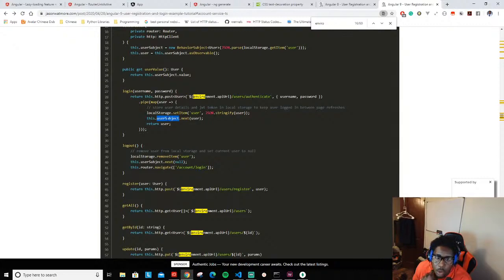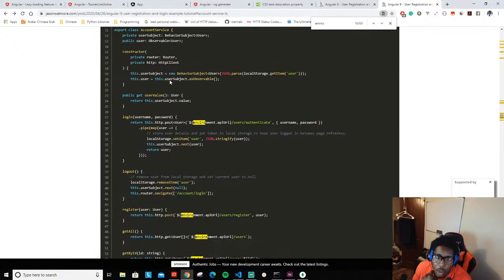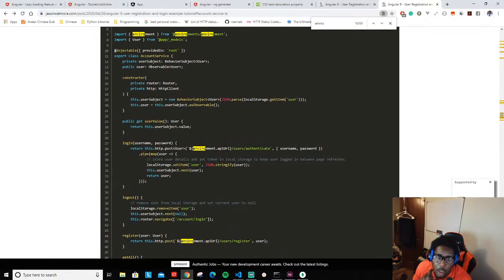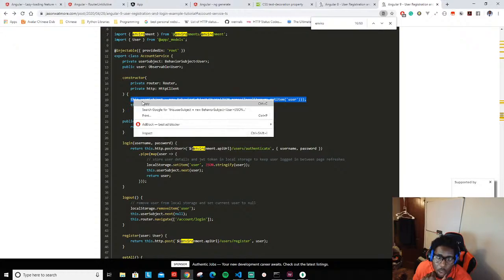User. So here, username, password. It's got user coming on here. And he's emitting this thing, and he's returning that token. So when you do this, you're going to get a token out of this. So this dot user subject equals new behavior subject. So he's using this to do his token.